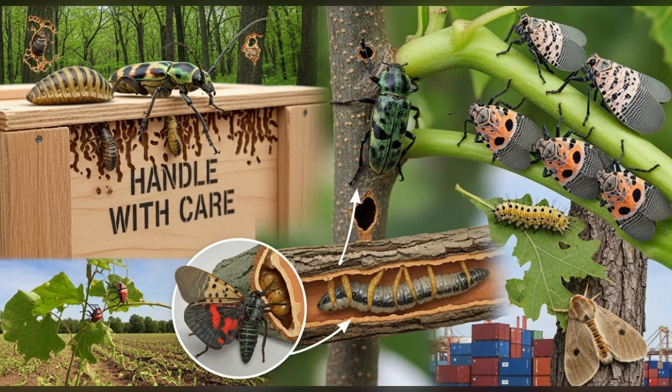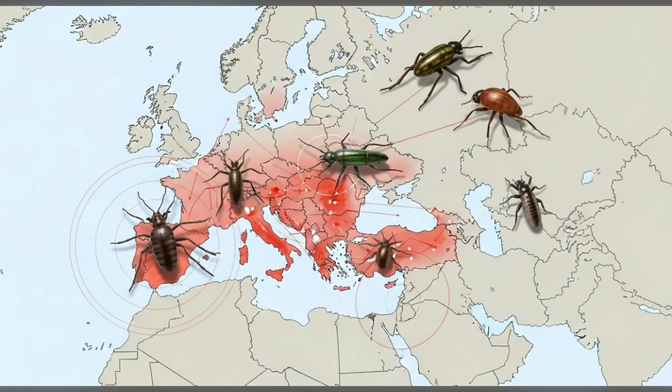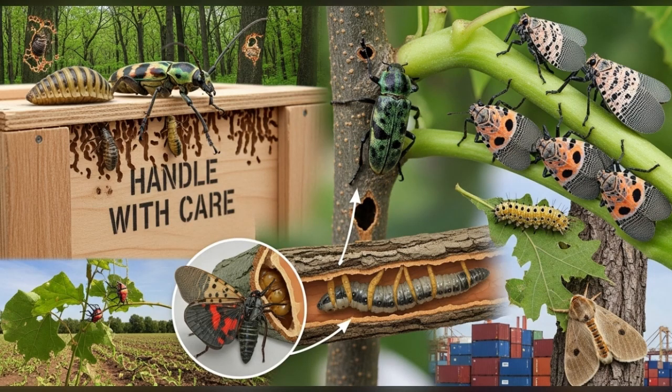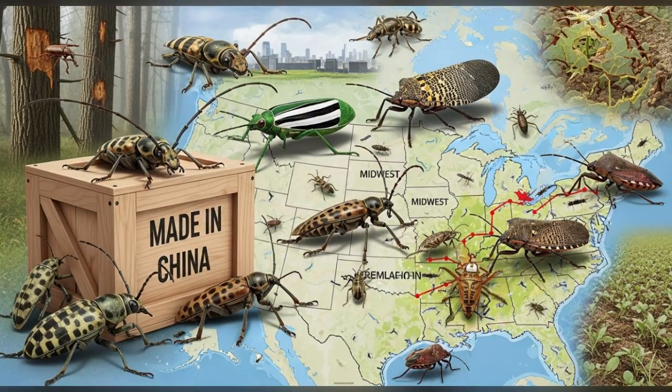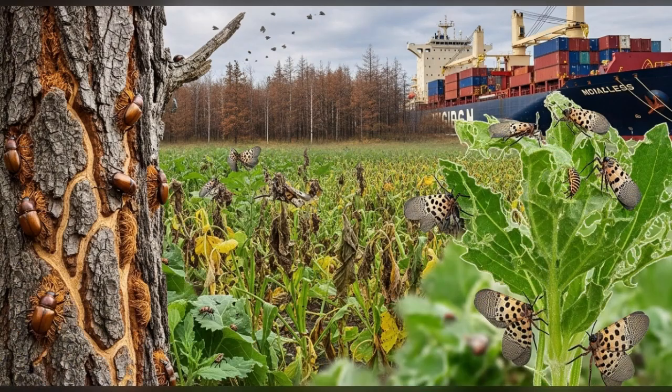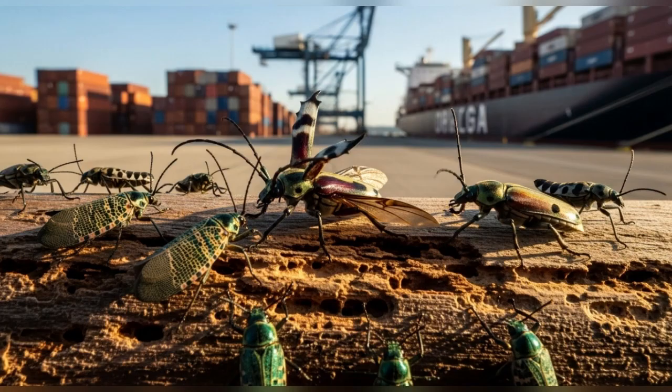The brown marmorated stink bug is another large invasive insect. Originally from Asia and Europe, this shield-shaped insect was discovered in Pennsylvania in 2001. Since then, it has spread to nearly every state in the U.S. The BMSB feeds on a wide variety of fruits, vegetables, nuts and crops, including apples, cherries, peaches, alfalfa and soybeans. And because it feeds on so many different plants, it is challenging to control.